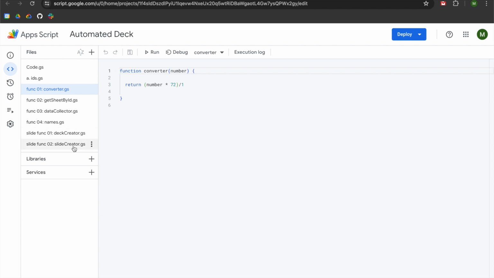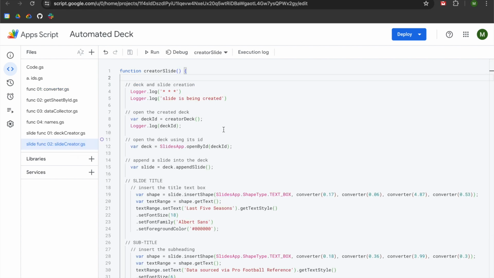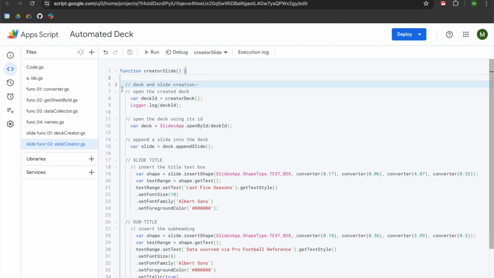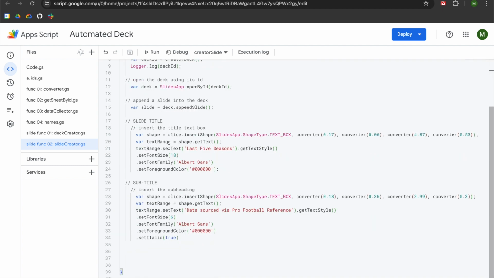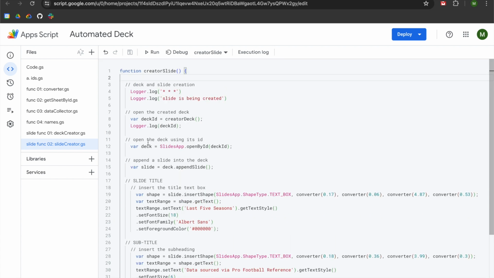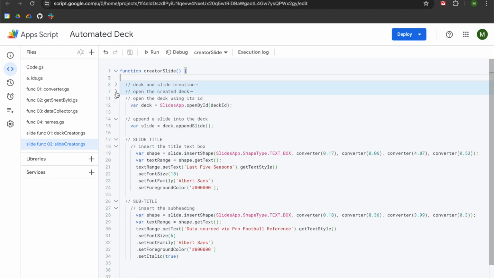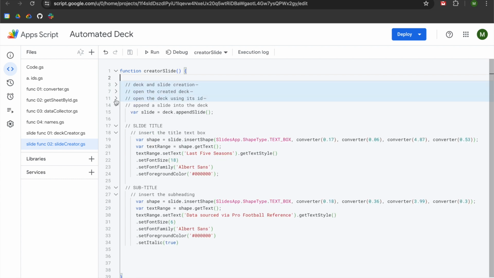Cool. So with that out of the way, we are going to resume our development within the creator slide function. We will be closing these windows, or whatever you want to call them. You'll notice we have these down arrows. So we've been adding comments all along so that we could clean up our script. Because you'll notice as I scroll down, we do have quite a bit of stuff going on here, and much of it will not be necessary for this lesson. So we're going to close this window, we're going to close this one. We're going to keep this open because we are going to use slide again.